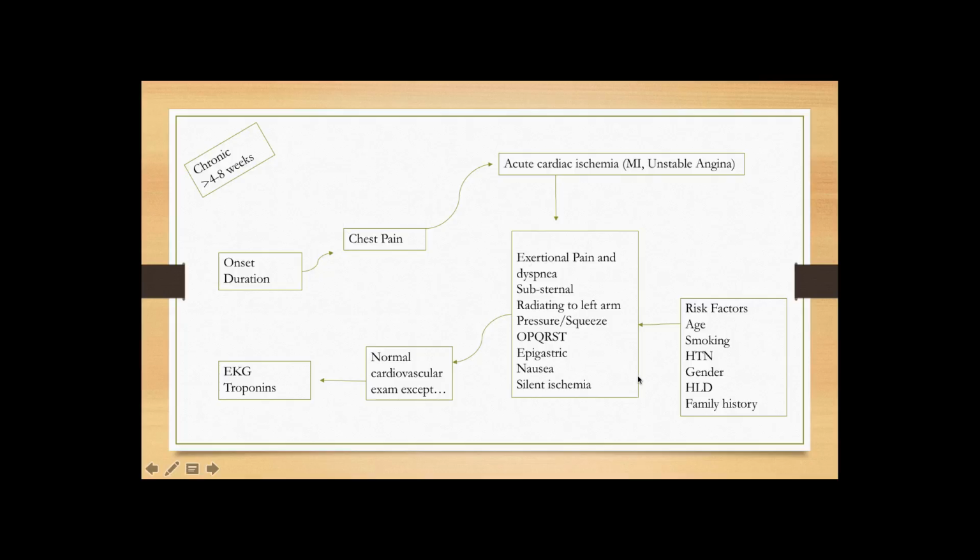So I am not going to talk about details because it's exactly identical slides, except for all these things now are happening for a chronic time period. So these people usually are not very severely ill. They have mild dyspnea, that's why they don't present very quickly, and they have gone on with these symptoms for a while. But on symptoms and risk factors, and as far as the signs are concerned, all these things are going to be exactly the same.